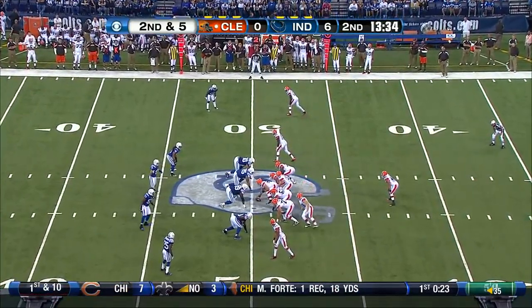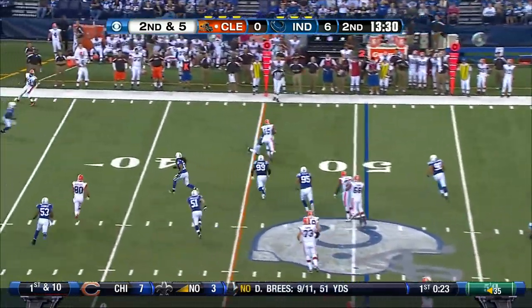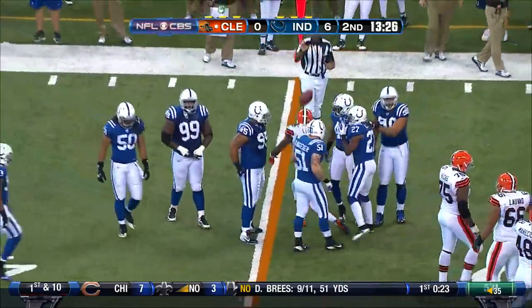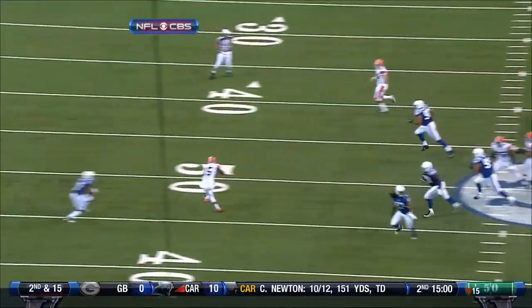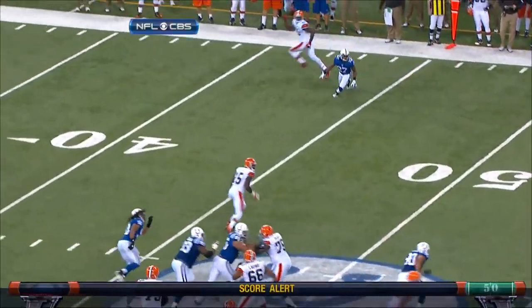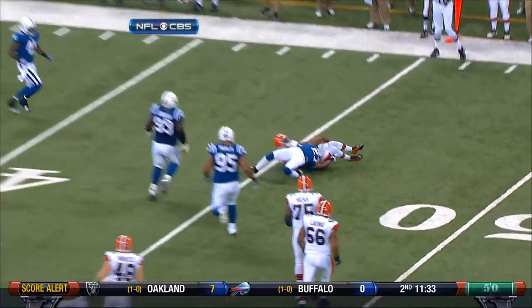Second down and five. Off the play action, it is completed to Little, who was submarined. Made the tackle. You have to see out in front of his throws — two deep covers. Colt McCoy's job is to protect the receiver from these type of hits. Look at the corner: he's watching inside the whole way because he knows he's got help over the top.